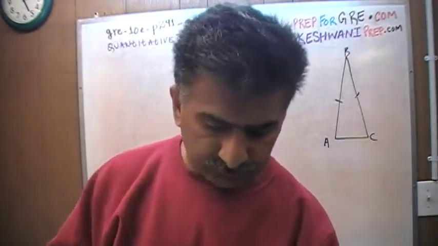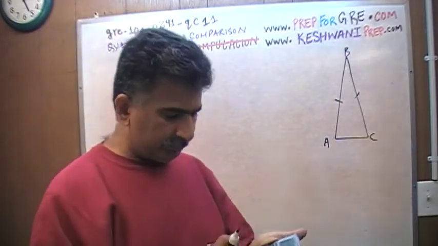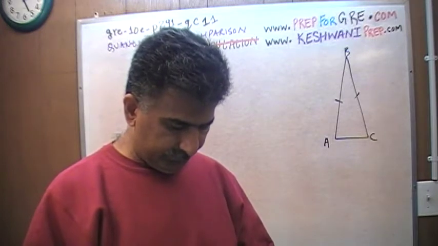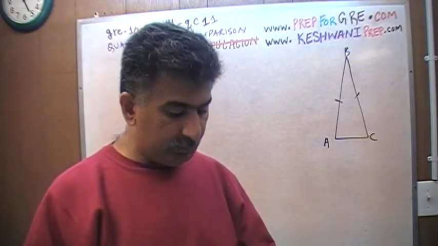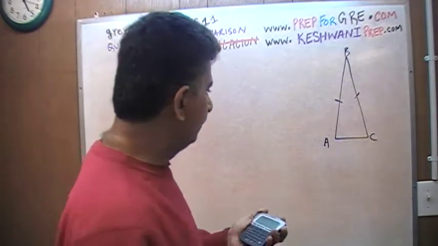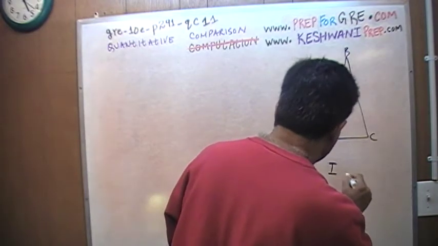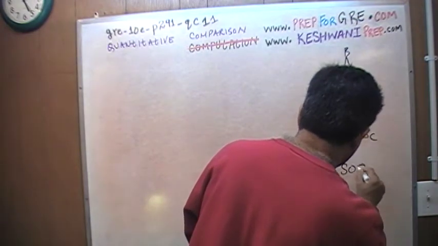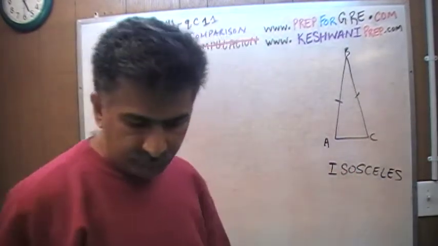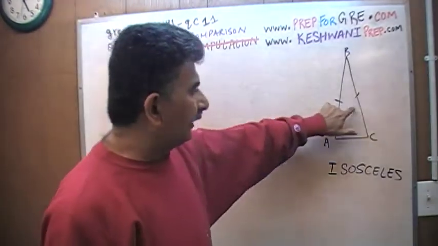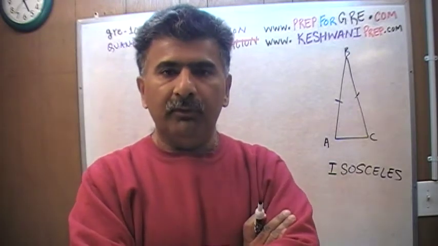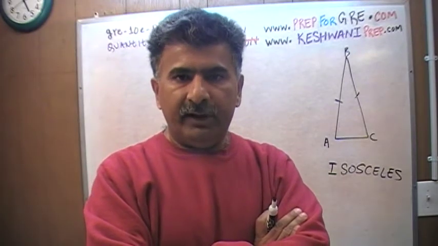I'm going to need my electronic dictionary here because I have no idea how to spell isosceles. And I do not want to make a fool of myself more than I usually do. So I'm going to look it up. There you go. An isosceles triangle is one where two sides are equal to each other. It is not an equilateral triangle. An equilateral triangle is so called because in an equilateral triangle, all three sides are equal to each other.